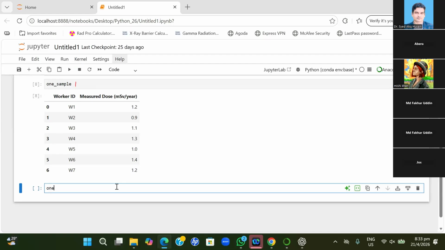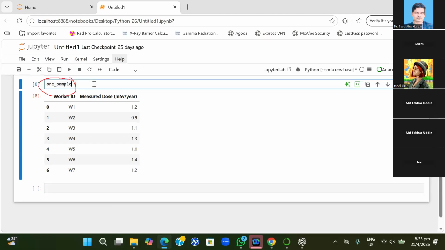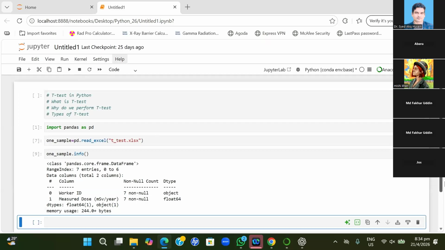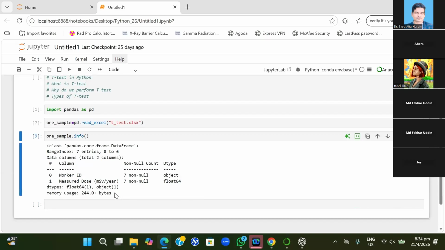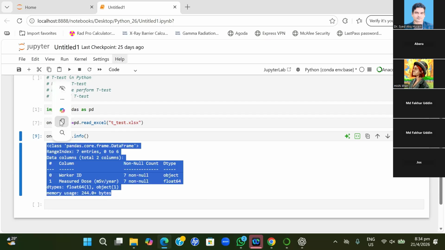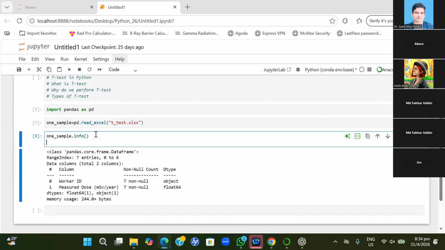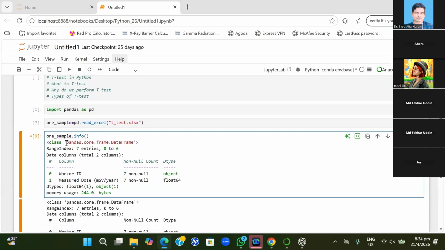Come to the above script: one sample dot info, bracket open and close, and run. Okay, now combine both things.